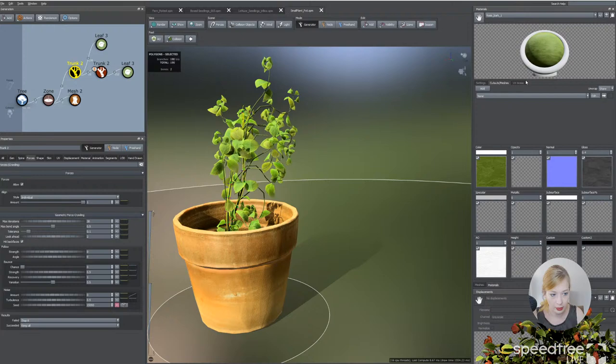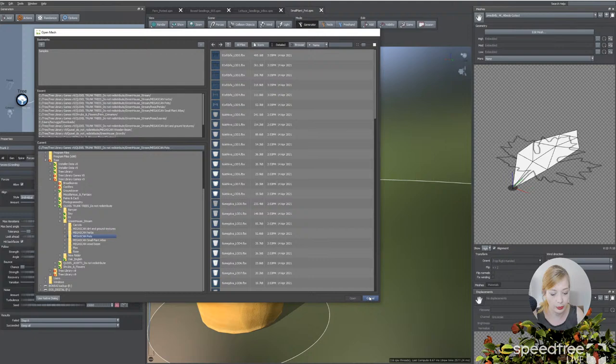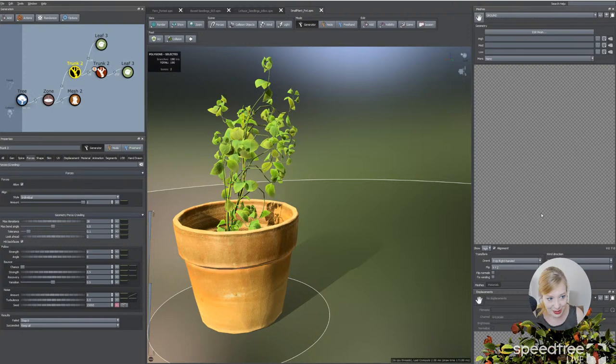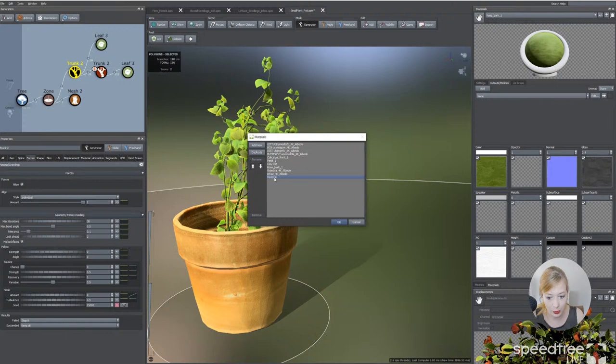I'm just going to add a blank mesh in here. We're going to add, instead of adding it that way, we're going to do it this way. Do an add new, double click that, and we're going to call this our ground. I did it in caps to be extra excited. All right. And then we don't need a material to it, but we do want to add one so that we can add it to the thing. So we're going to just add one. This is going to be our ground. It's going to be blank. That's fine. You can add a material if you want to do it that way too. Our ground material is going to go to ground.